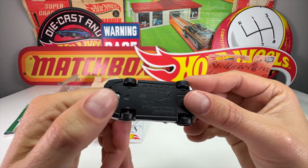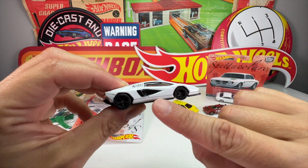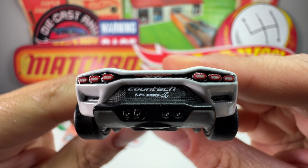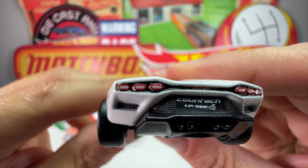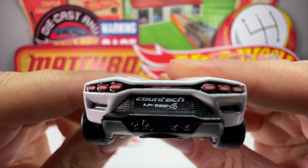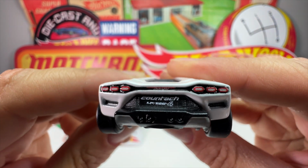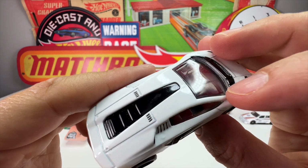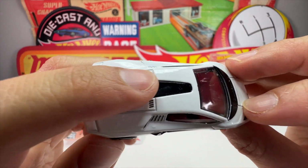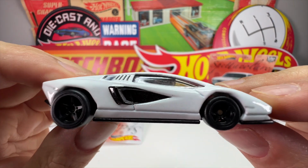I do like it. Unlike the old Countach, this new one does have a black chassis, so it is a separate color that adds to the bodywork, which I think is excellent. So let's take a look at that. Countach, not good. Man, these tampos are not good on this. That is more of the traditional stamped, and then you have the printed ones for the taillights. There's a Lamborghini logo in the center, but it just looks like a blob of mess. It has black detail there. That is a plastic piece and insert. You cannot see through it. It is dark, so you can't see engine detail or anything like that, but you can see a little bit of the interior, which is red.